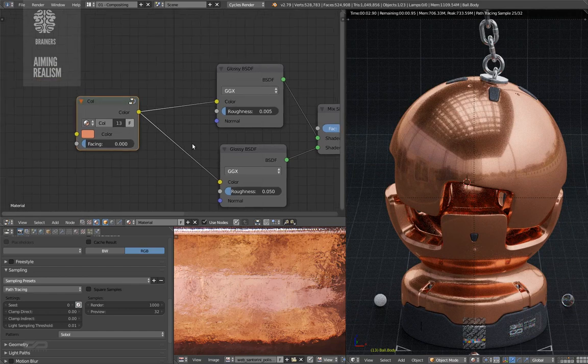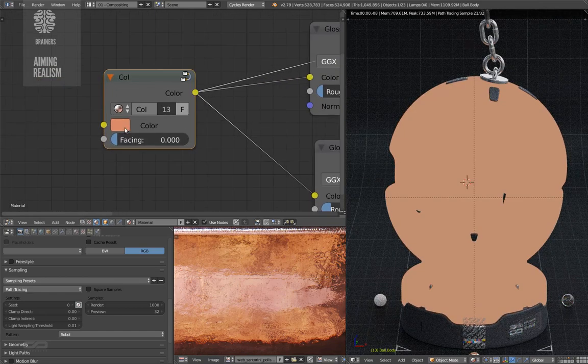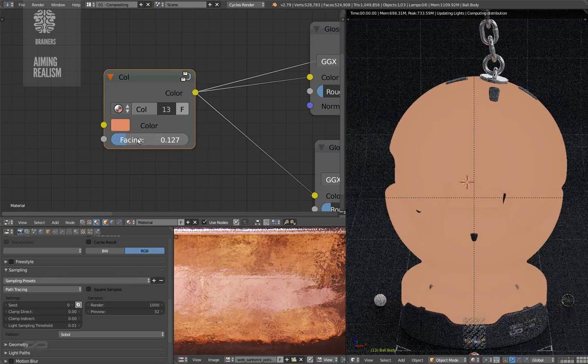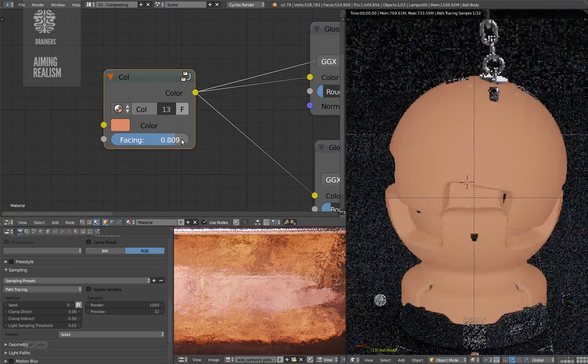Okay, so what is it exactly? This is a simple color node, with a layer weight integrated in it, and the facing takes this color, darkens it and desaturates it a little bit, so it works for me in 90% of the cases.